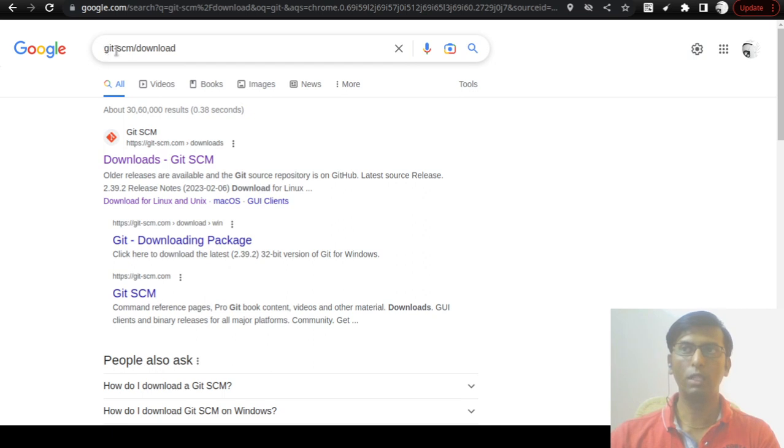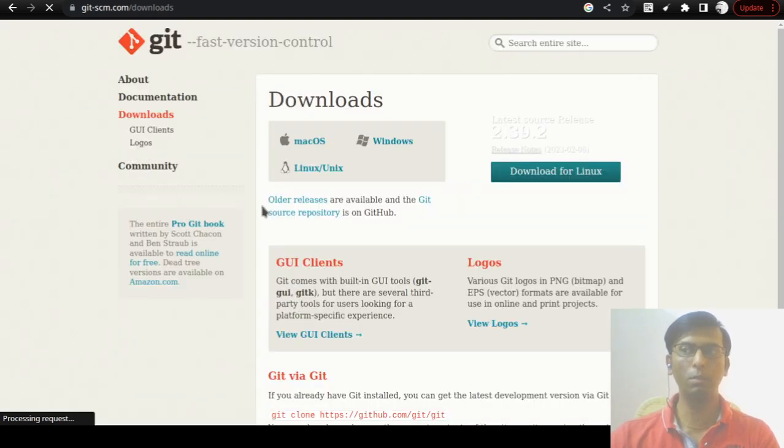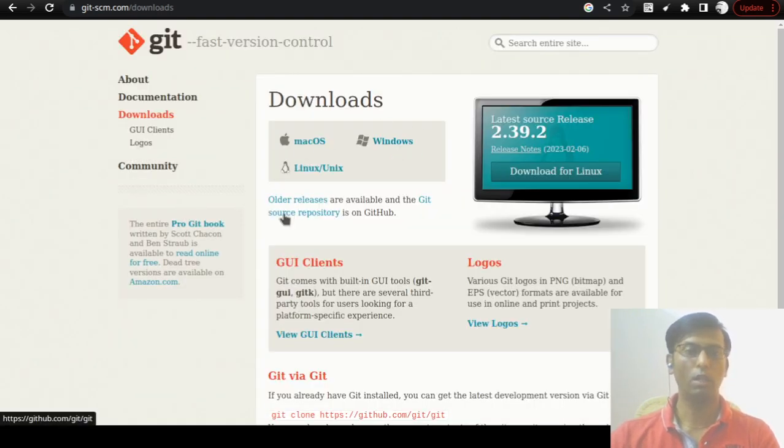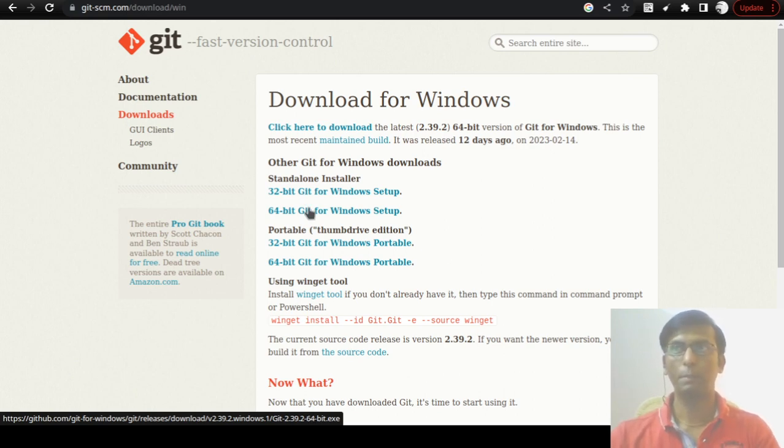For that, use git-scm/download. This is the search term you have to provide and click on the first link you get. That is called git download scm. Once you do that, again, you will see a similar kind of a location where you will be given a choice. Linux, Mac and Windows. So click on Windows and in Windows, get the latest 64-bit version. In case if your laptop or your OS is 32-bit, select 32-bit. In a moment, I will show you how to find whether it is 64 or 32-bit. I have shown you how to find the location of the files.